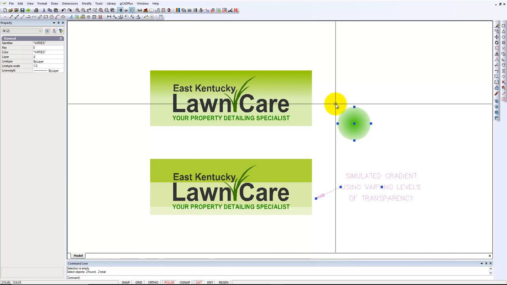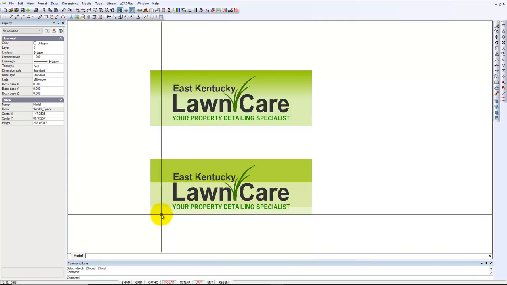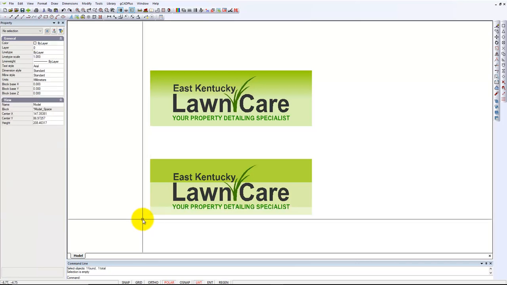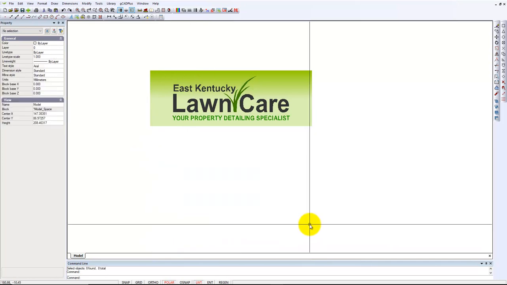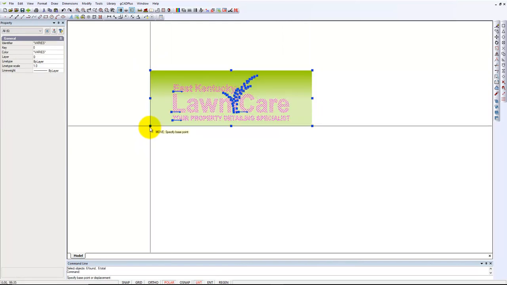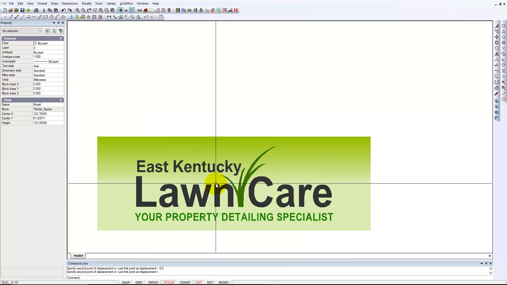So we'll remove the text here, and if we look at this original one, that point there is 0, 0. Remember, this is going to be a block inserted, and it's useful to have it at 0, 0. And we'll grab all of this now, and we'll just move that base point to 0, 0, and there we now have a new version of the logo, which is going to work quite smoothly in their title block and in the layout sheets where you're presenting the design. So there's some little tricks in gCADPlus which you might find useful.